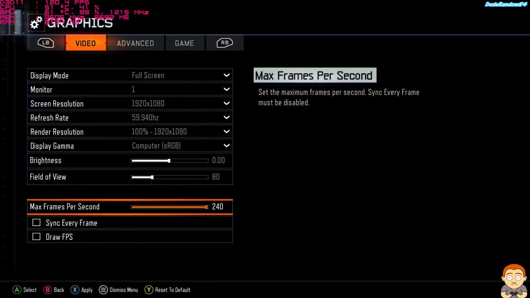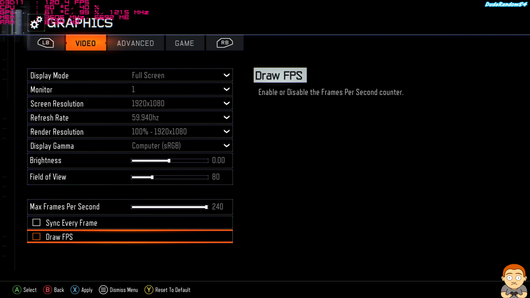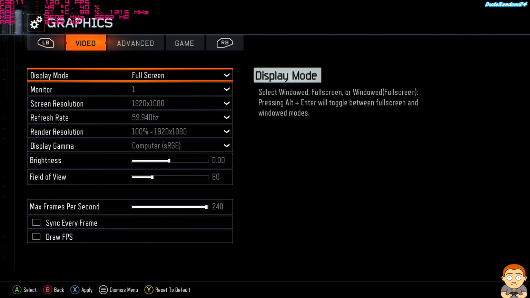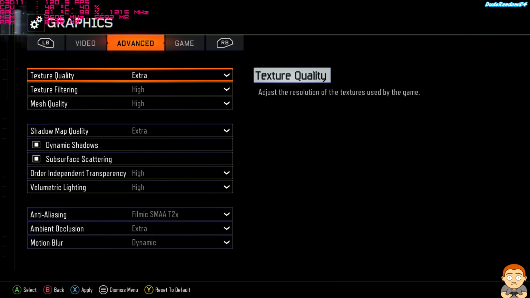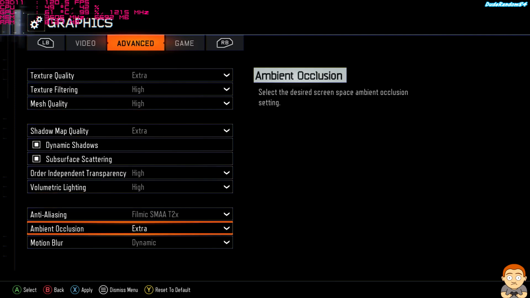There are a lot of options, and render resolution is pretty awesome. Down here we've got a max frames per second bar. This is pretty cool. Maximum is 240, and sync every frame, nope. Draw FPS. I would have thought there would be a bar in the corner saying how much VRAM you're going to be using. So advanced, we're pretty much maxed out.